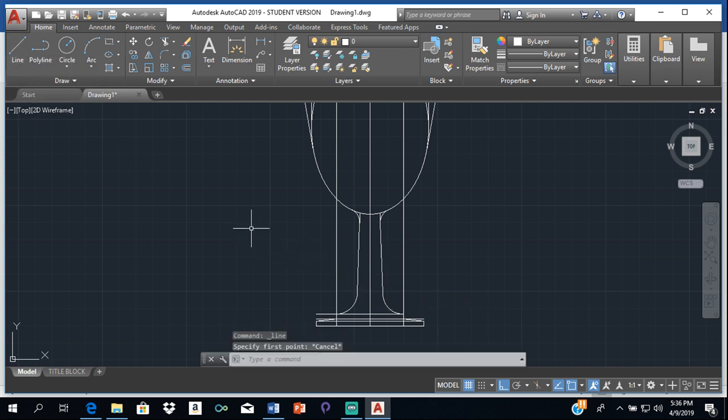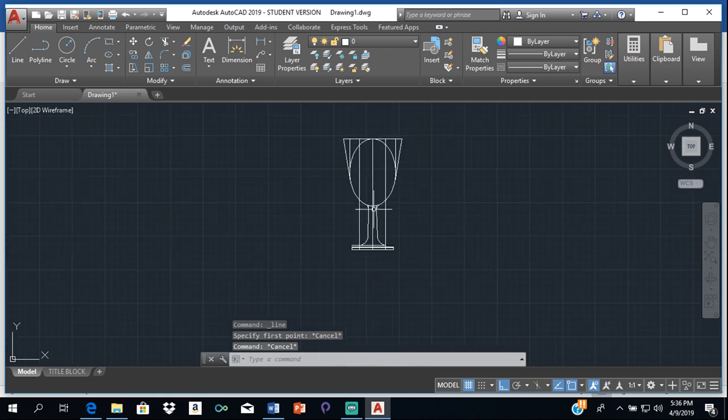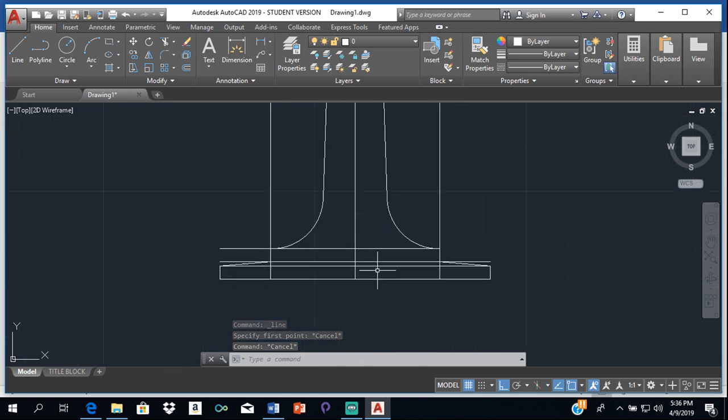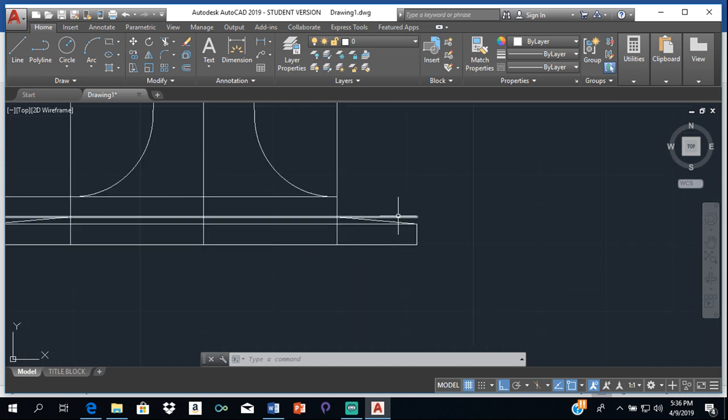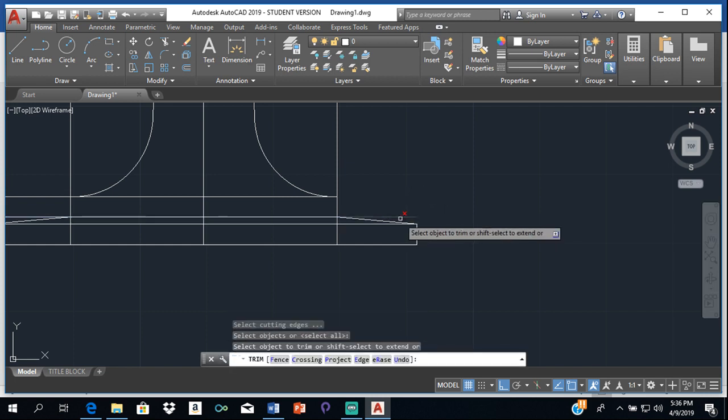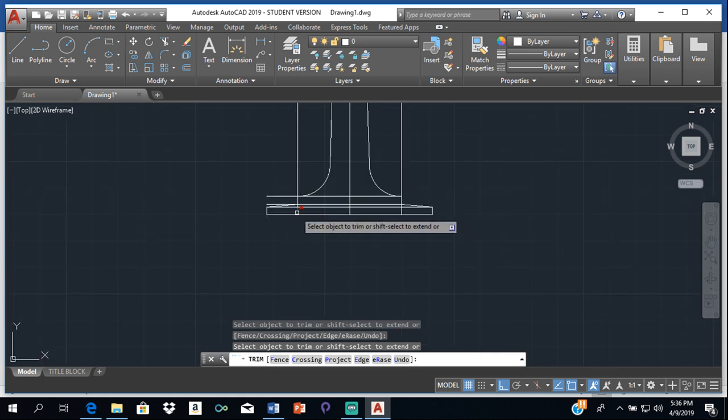Alright, so let's start trimming up our wine glass. I'm not going to start trimming as yet because there are some lines that we're going to need for when we start dimensioning. But we can trim this one. So TR, enter, enter. Can get rid of this one. Can trim this up here and here.